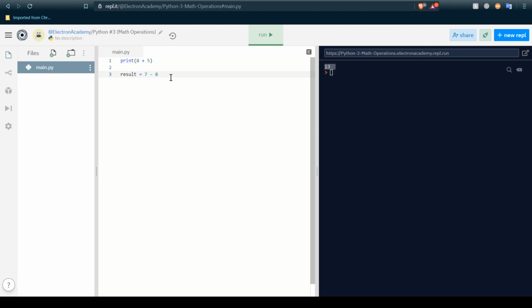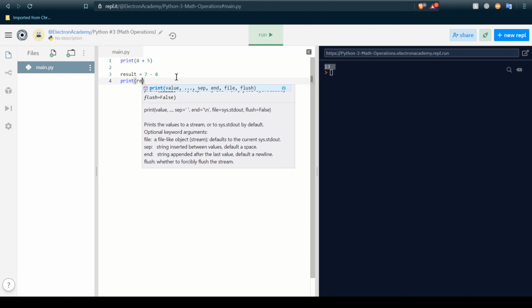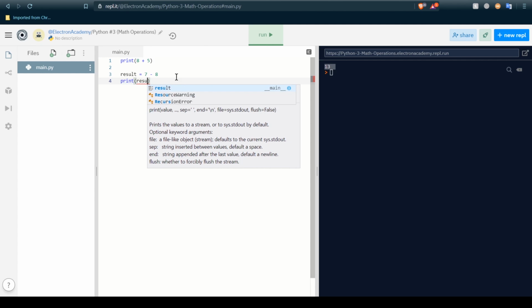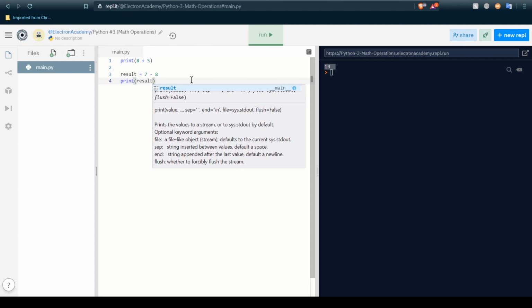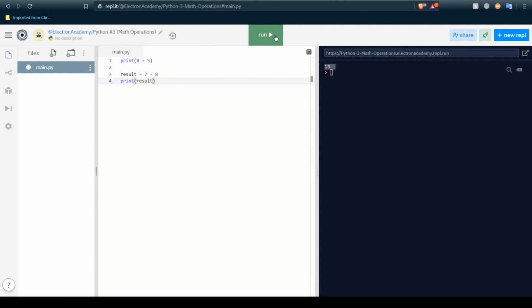Let's see what happens. Once you assign your sum to a variable, you can go down, call the print function, and give it the argument of result over here, the result variable, just as we did in the variables video. And now if you run it over here on the right side, you'll see that it displays -1 perfectly fine without any errors. So Python can again do negative numbers just fine.